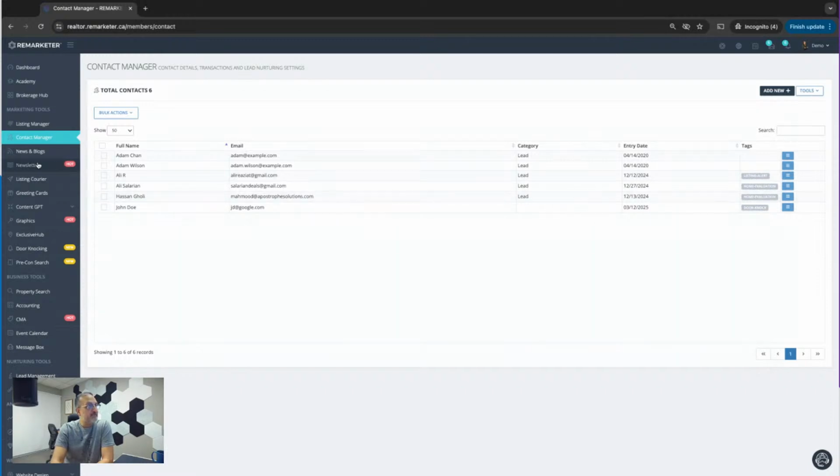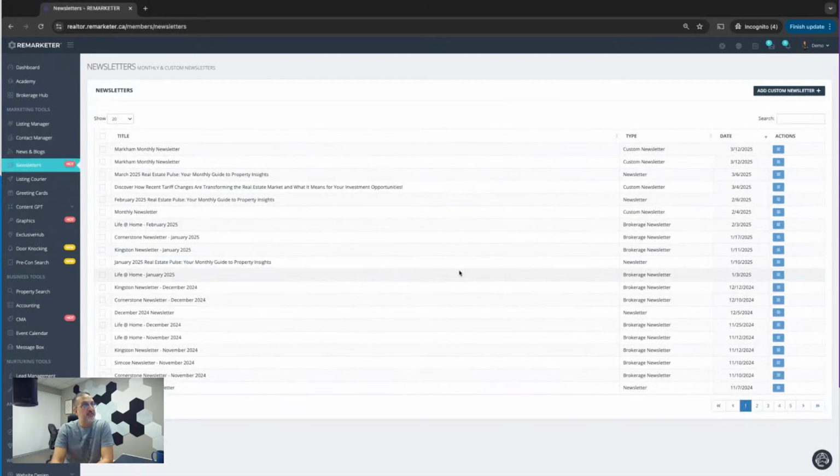All right, so that's the default easy-to-send newsletter. You don't have to worry about it as long as these configurations are switched on. The newsletter is going to be sent out to your contacts automatically every month as soon as we have that newsletter available and you have something going out to them. However, that doesn't really cut it.